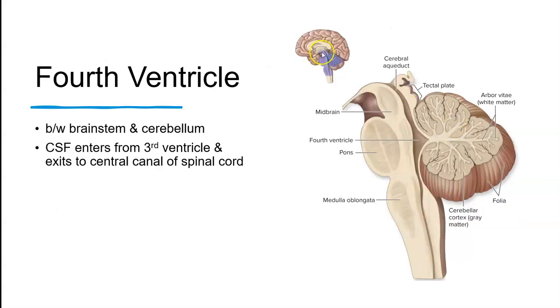All right, remember that 3rd ventricle was up here at the hypothalamus and thalamus area, so they're in the diencephalon. And then we have this little structure called the cerebral aqueduct that the cerebrospinal fluid flows through on its way to the 4th ventricle. Excuse me, it snuck up on me. I talked about sneezing on the last slide there. So this little enlarged area right here, which is between the 2 halves of the cerebellum, is the 4th ventricle, and then it continues down through the brainstem and all the way through to become the central canal of the spinal cord to carry that CSF down into the spinal cord as well.